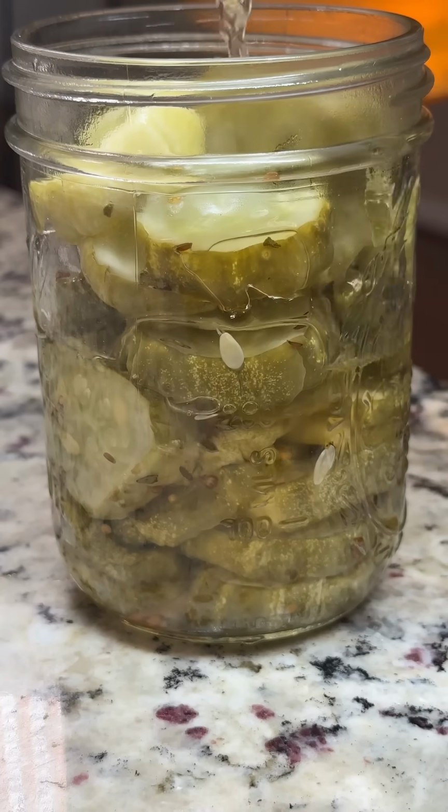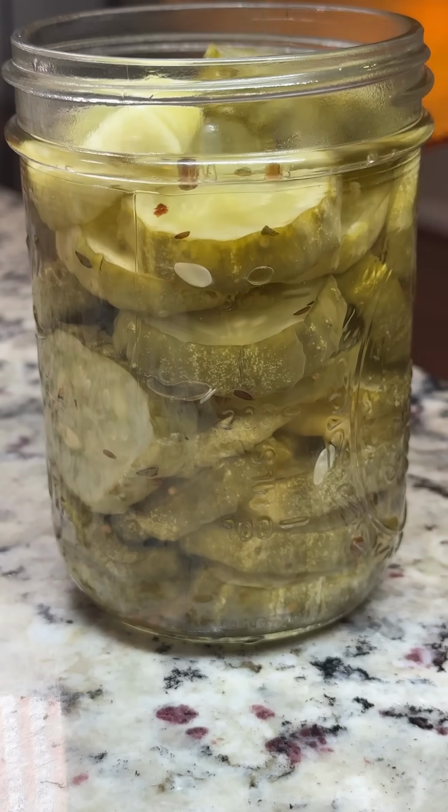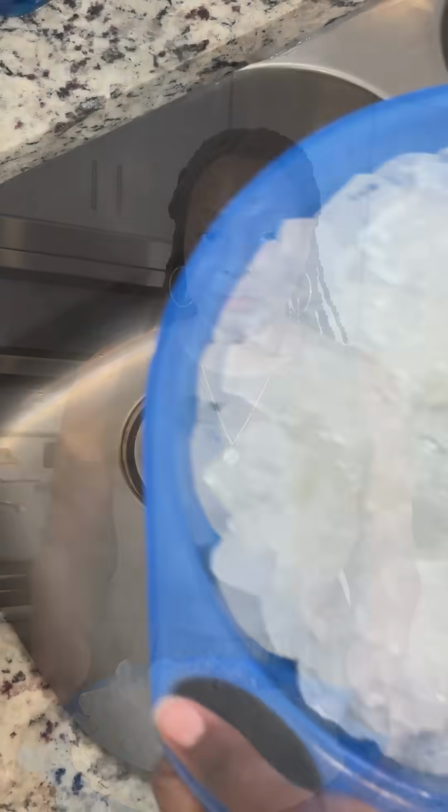This is part 2 of my series where I'm showing you how to can sweet pickles. I showed you already in part 1 how to prep your cucumbers. As I mentioned in my first video, I let my cucumbers sit overnight covered in ice. This is how much water was at the bottom of my bowl after letting my pickles sit overnight.